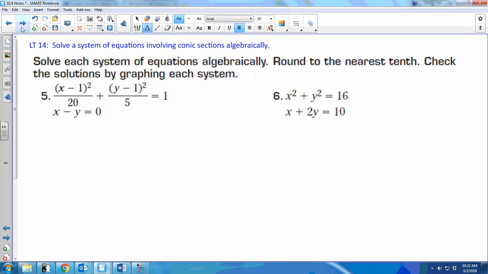You should be able to figure out the difference between a circle, ellipse, and a hyperbola. Hyperbolas are kind of separate in their own place because of what? There's a minus sign in the middle, right? So if you have minus y squared or minus x squared, you know you're going to have a hyperbola. So that leaves circles and ellipses. So what constitutes the difference between a circle and an ellipse?